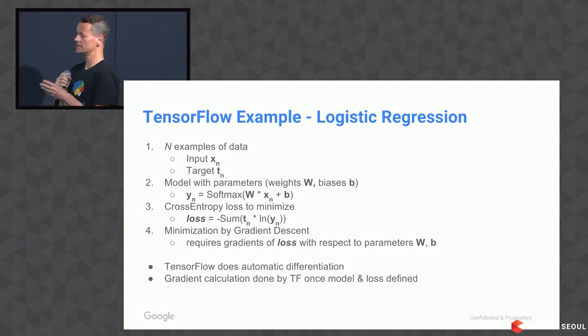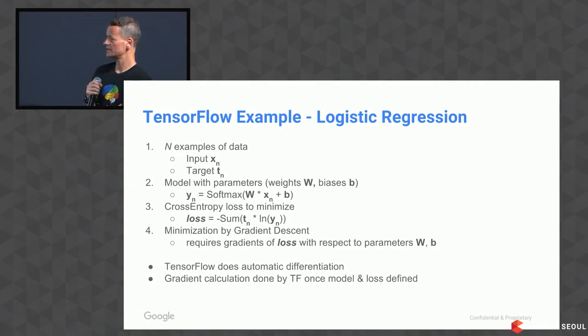So this is just a specific definition because it fits well the softmax and it fits well the classification problem that this usually represents. And then what we have to do is we have our function, our loss, or error from the slides many before, and we need to minimize it by gradient descent. And this requires calculating the gradients of the loss with respect to the parameters w and b. And this is the problem that we have.